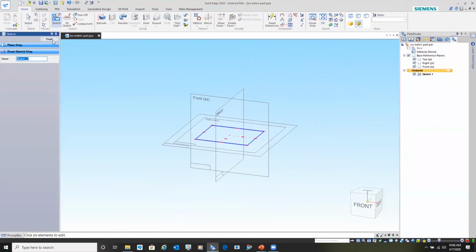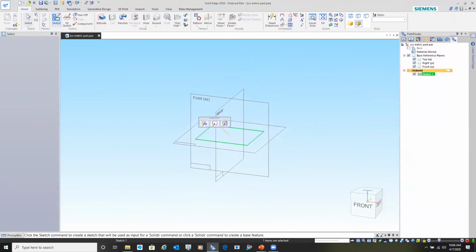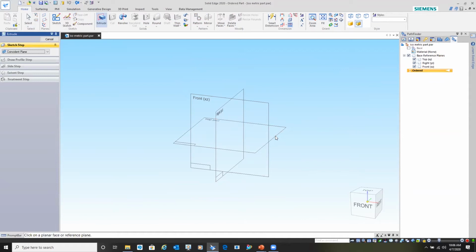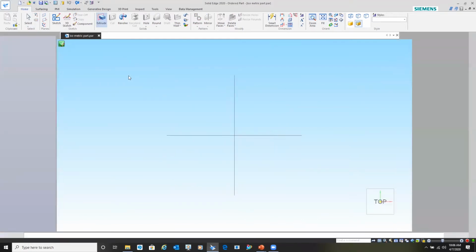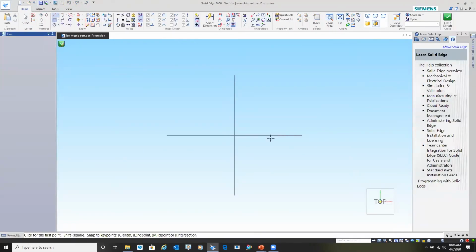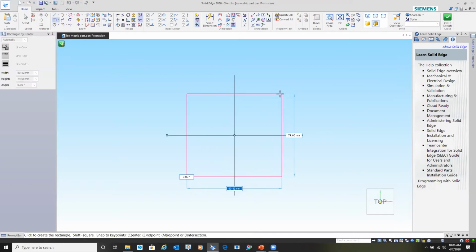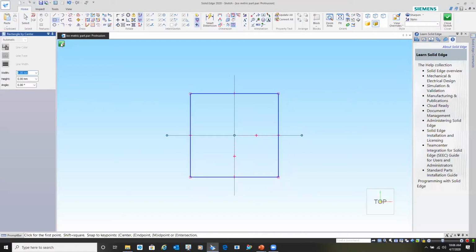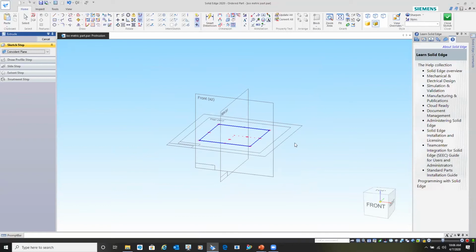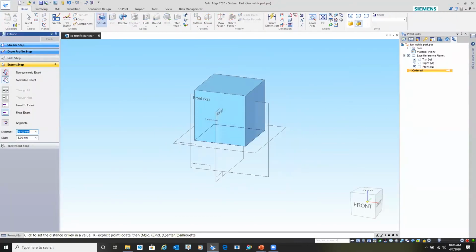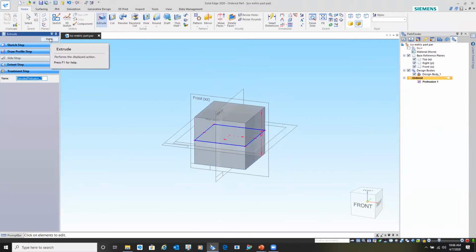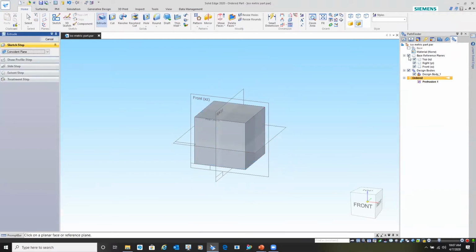Now let's undo this for a second and let's just go in and I'm going to just create a quick shape here, just to give me something to work off of. And tomorrow we'll be teaching you how to do these ordered shapes here. And we'll just go in and create a quick symmetric cube here. And we'll hit finish. And for clarity's sake, I'm just going to hide the base reference planes.